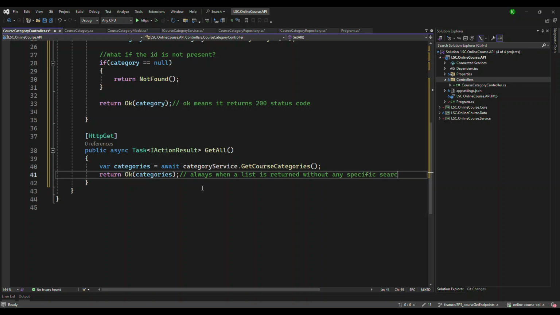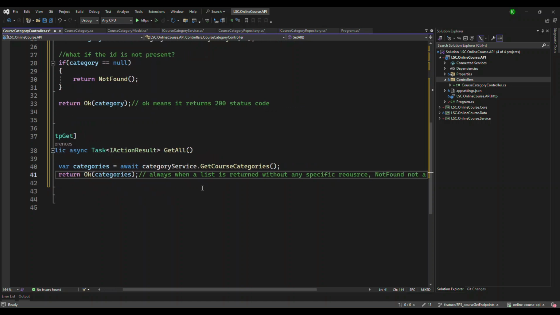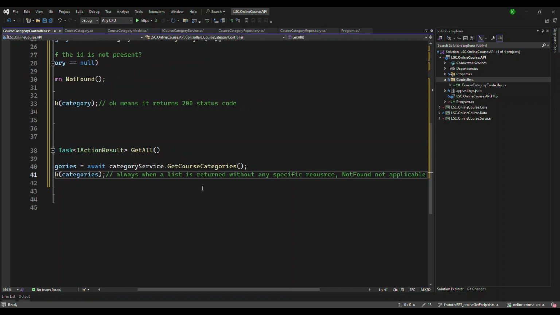Did you say OK? Then you're correct, right? So remember always, you should never send 404 for these kinds of scenarios. Imagine you're trying to do a search against a database. Search means a query search. According to the query, data is not there. It's not like data itself is not there.